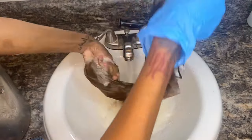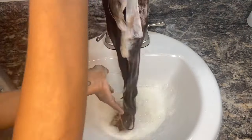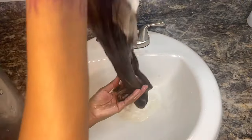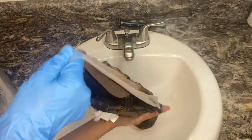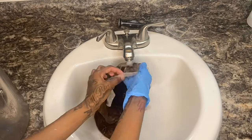And then I just picked up this new Garnier Whole Blends Repairing Conditioner. It's called Honey Treasures, and it repairs and mends dry and damaged hair. Y'all, I love it. I literally used the whole bottle in one week, so I'm going to get some more. But that's really all. I'm just going to show you guys washing it, and then you will see the end product.